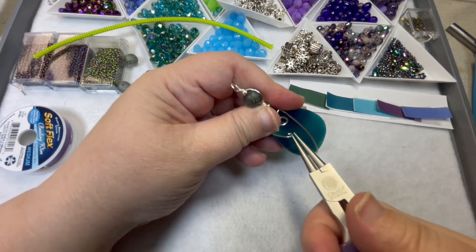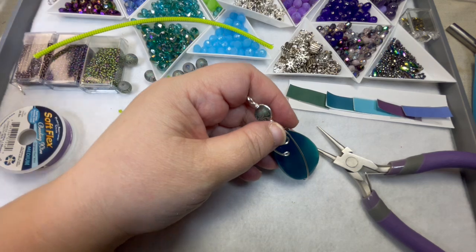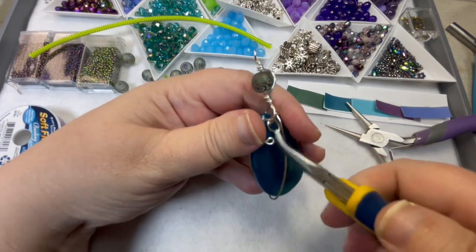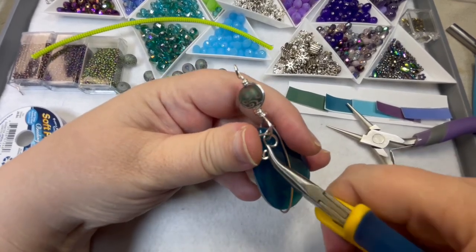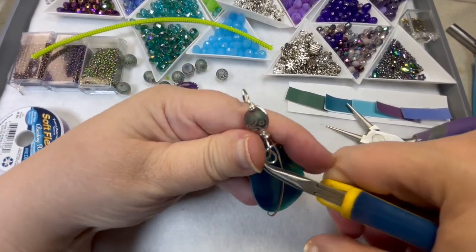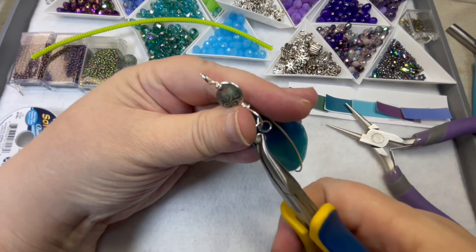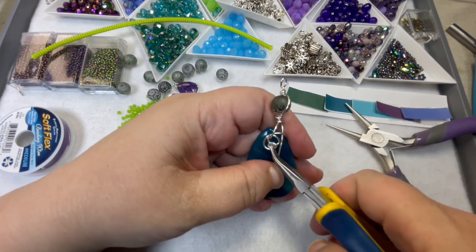And if we don't have enough time tonight to finish the necklace, then I will continue it tomorrow night. I don't like to make the videos super, super long, you know, just because I don't know about you, but even when I'm enjoying watching somebody, I tend to fall asleep if they're too long. I know that's silly, but oh, there we go, hitting the camera, sorry. But I guess I'm just, you know, relaxed. And then people tell me that my voice relaxes them. So then that makes me wonder. My niece particularly, she's like, your voice is so soothing, I fall asleep. Well, I'm glad she's getting sleep, but I don't want people to fall asleep in my videos. So I don't make them too long, you know what I mean?